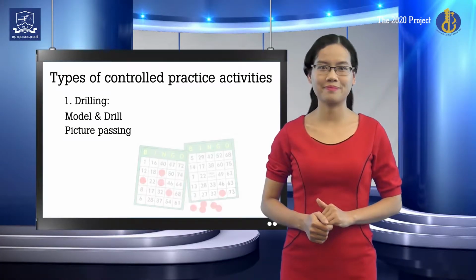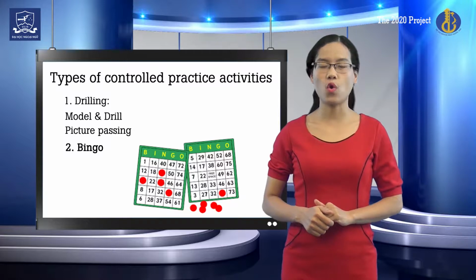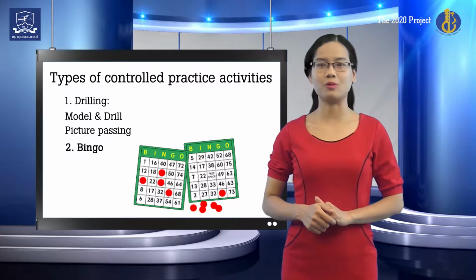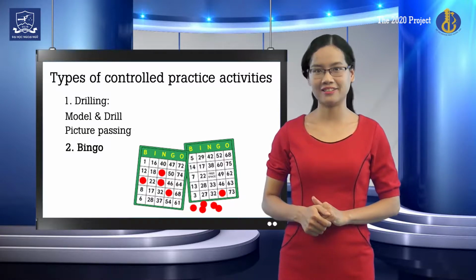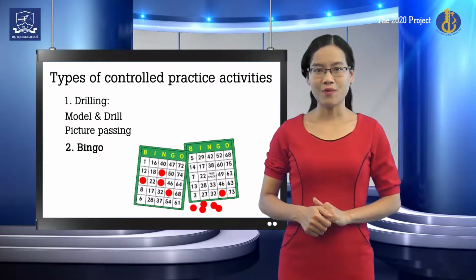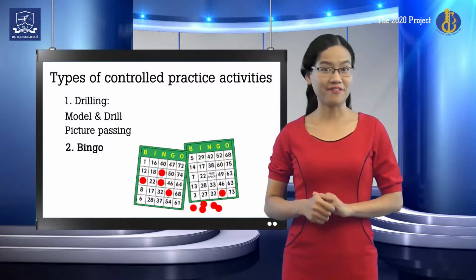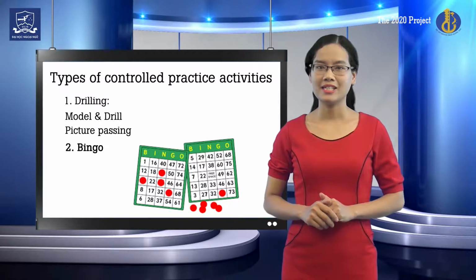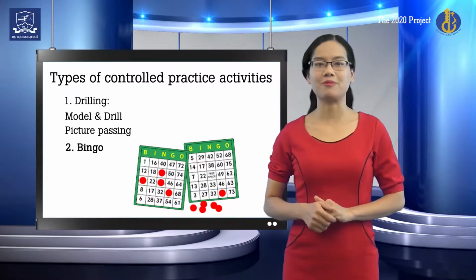Number 2, bingo. Students get handed a sheet of different vocabulary items, sounds, or grammar points. What they need to do is try to get a bingo, for example, a horizontal, vertical, or diagonal line on their worksheet, based on what the teacher calls out. For example, to practice vocabulary, the teacher reads out the word, definition, or a clue for each of the vocabulary words on the sheet. The teacher might say, "This animal goes moo" for a cow.